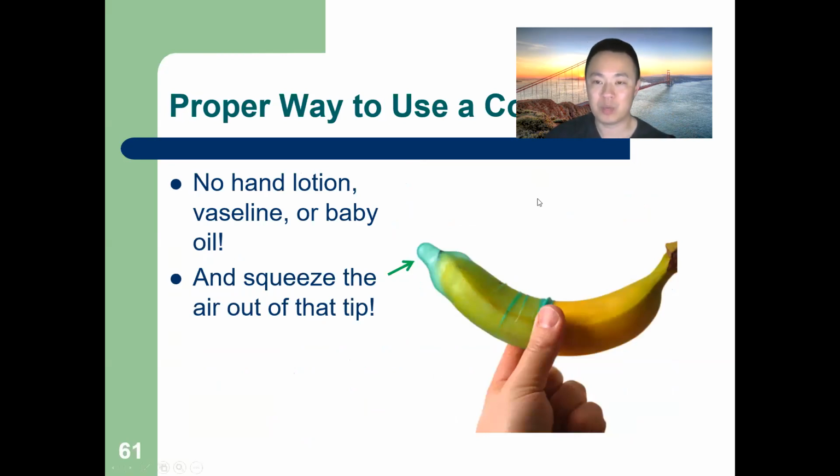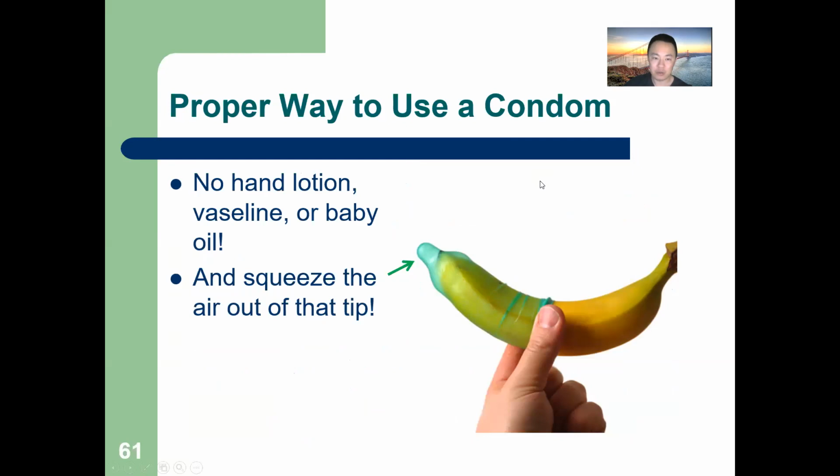Once again, the proper way to put this on, again, no hand lotion, Vaseline, baby oil, or anything that is hydrophobic, anything that's thick in texture, not silicone-based. You really want, unless the manufacturer says it's okay, to avoid those, water-based, okay? And you want to squeeze the air out, because if the ejaculate gets shot into this chamber, then the air will recoil back, will create an opposite force, and it will shoot out the opposite end, and that's no good. That can lead to pregnancy. So you don't want that. You want there to be a vacuum. So you don't want any air here, a vacuum, so that any ejaculate that gets thrown in there stays in there.